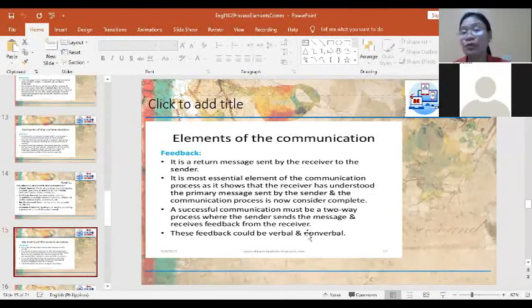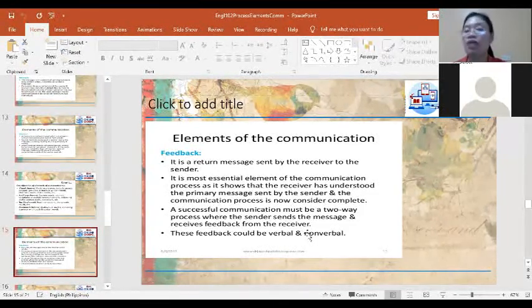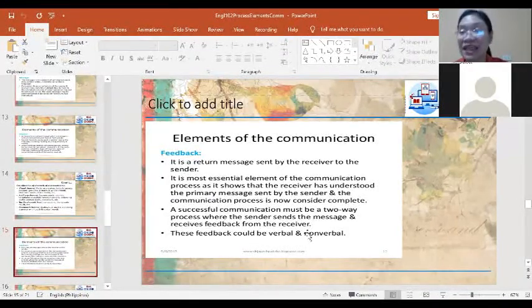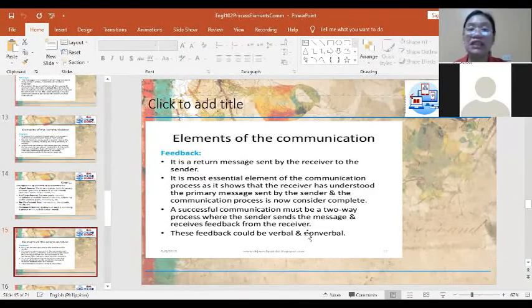Now, a successful communication must be a two-way process, where the sender sends the message and receives feedback from the receiver. So communication is not communication if the receiver did not give feedback or reply to the sender, because it is a two-way process.